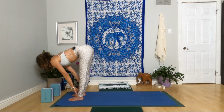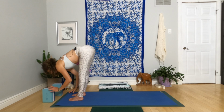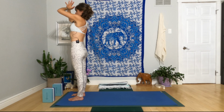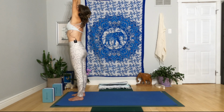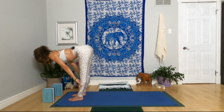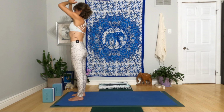Inhale into your half lift, maybe here hands on shins, on the mat or on the block, rooting down into the feet as you reach the crown forward. Exhale, fold. Inhale, root to rise all the way up. Exhale, hands to heart. Again, inhale, arms overhead. Exhale, fold forward. Rhythm with your breath. Inhale, half lift. Flat back, send the hips back as you reach the heart forward. Exhale, fold. Inhale, rise. Exhale, hands to heart.